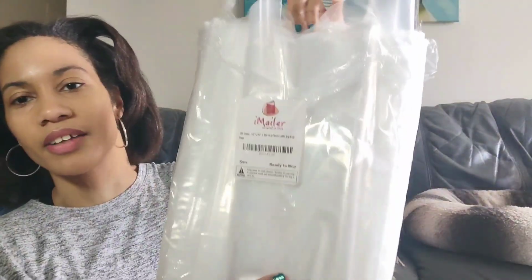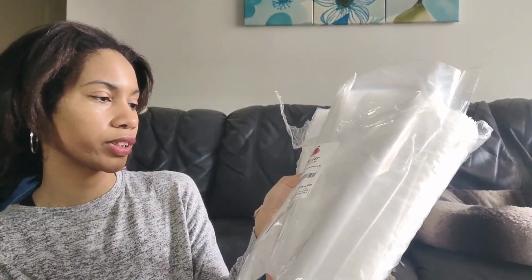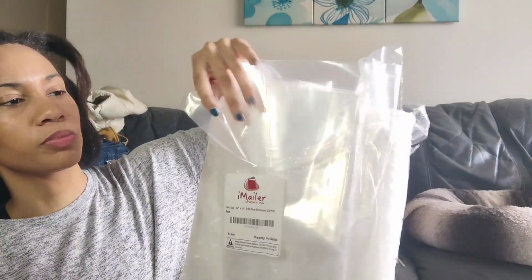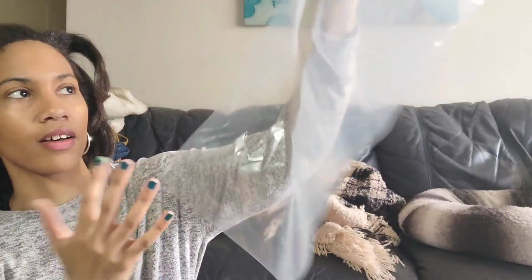And these last 2 items are actually reseller work related, so I needed some more supplies. So I grabbed some more of these poly mailer packaging materials. This one is actually a 14 by 20. And usually I get the ones that self-seal, but this one is more like a Ziploc bag where you can seal it. And it's actually a really good size. I wanted to get some that were a little bigger because sometimes I have bigger jeans and sometimes I have coats and things that just will not fit in my, what is it?